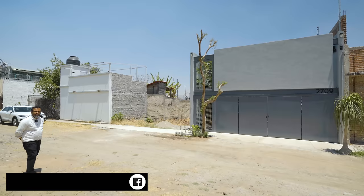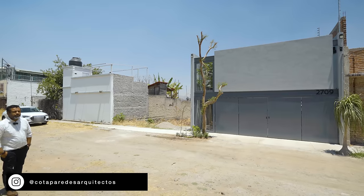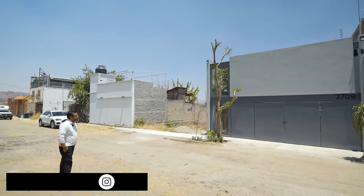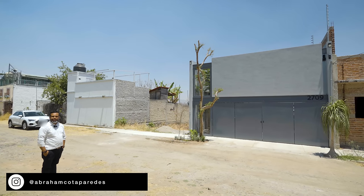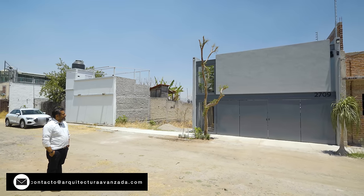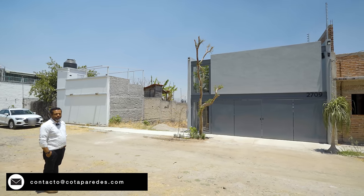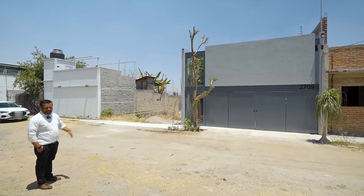And now let's talk about the project, the land. What are its dimensions? What were the challenges of this great work? Well, more than challenges, they were benefits to apply in our project. As I was telling you a few moments ago, the land, being on the outskirts of the metropolitan area, offered us a relatively low cost compared to what we have in the metropolitan area or in the west, for example. It was almost a gift.